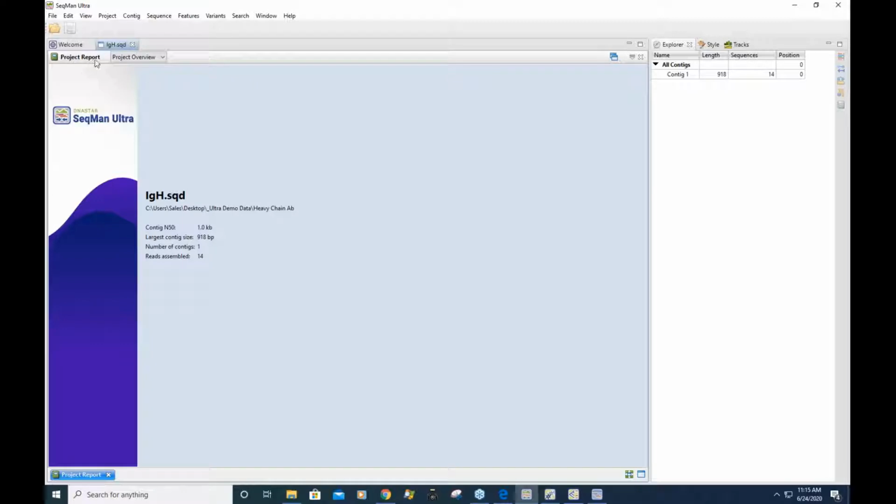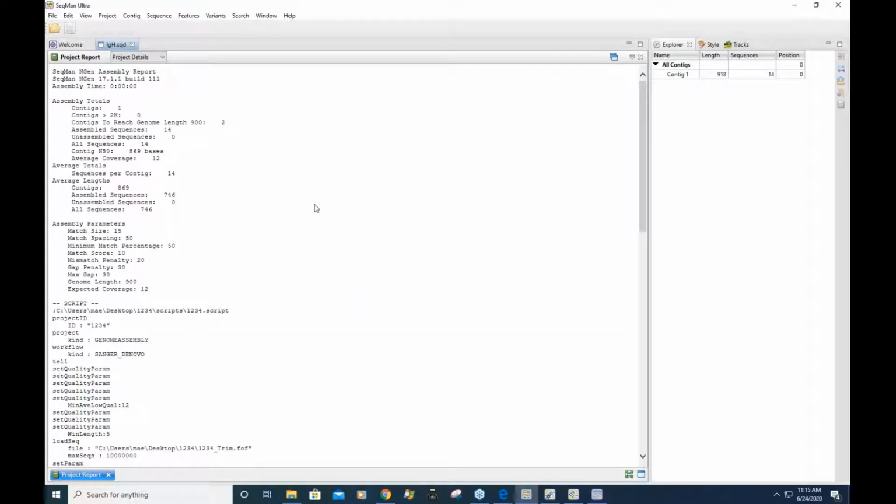And up here in the project report, you can switch to your project details, and this will bring up that statistical report with the contig information, the assembled sequence information, as well as the assembly parameters. And that information is saved with the SeqMan Ultra project, so you always have a way to visualize this information if needed.